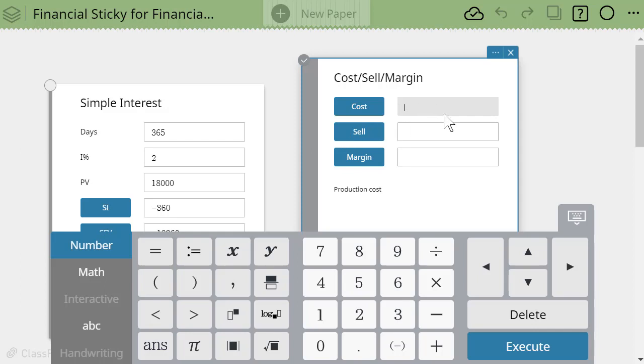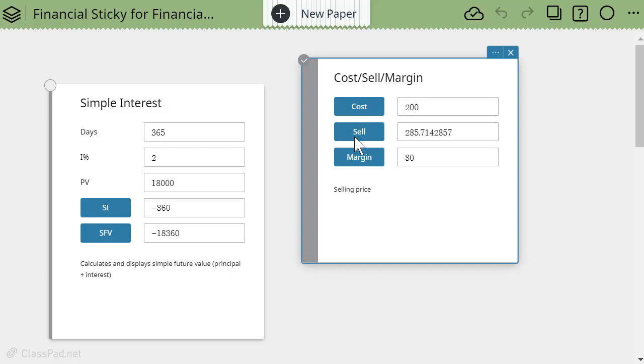So let's say I know that it costs me $200 to make something, and that might be time and materials, right? And I want to make sure I make a 30% margin. So I'm going to put in margin of 30%. And so notice I have 2, and so then it's going to calculate, well, if you want that margin to be made, what do you have to sell it for? So we're going to sell it for $285 or $286. So this is a nice way, if you are trying to price things out and you know you want to make a certain amount of profit, you can put in the margins that way.